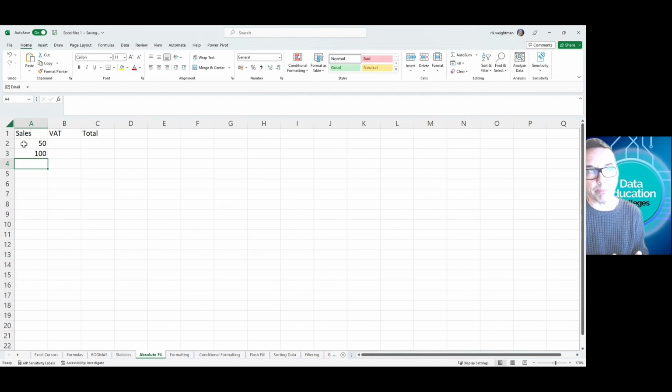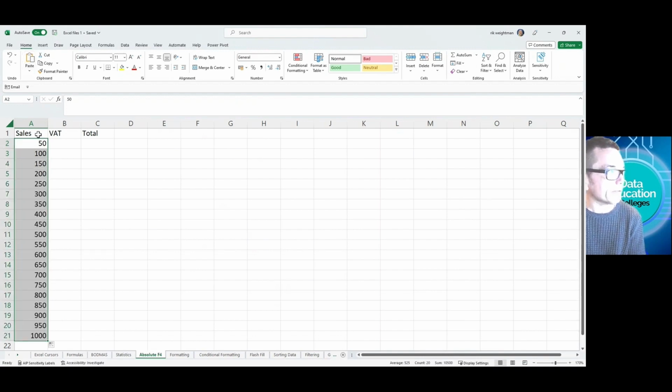What we don't want to have to do though is put 50, 100, 150. Excel will do that for us. It will recognise that this is starting a little series here. So if we select those two, and then using your fill handle, hover over the bottom right hand side till that cross goes like that, and drag from there down to row 21. Let go. Excel, clever that, has recognised that the 50 and the 100 is going up in a series, and it's just continued on for us.